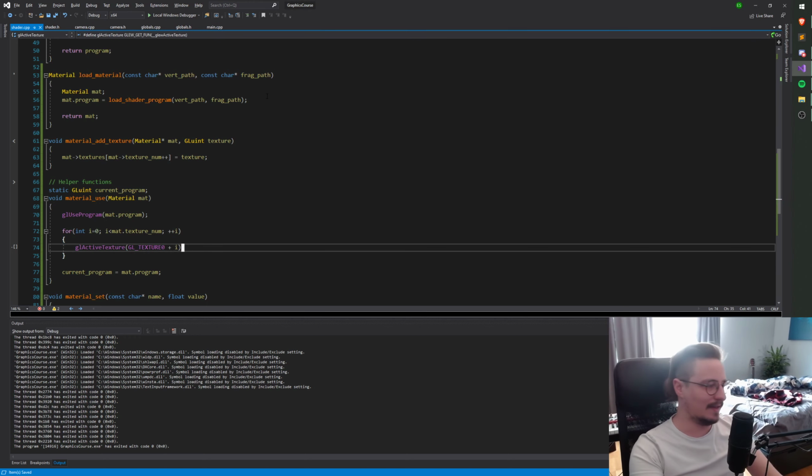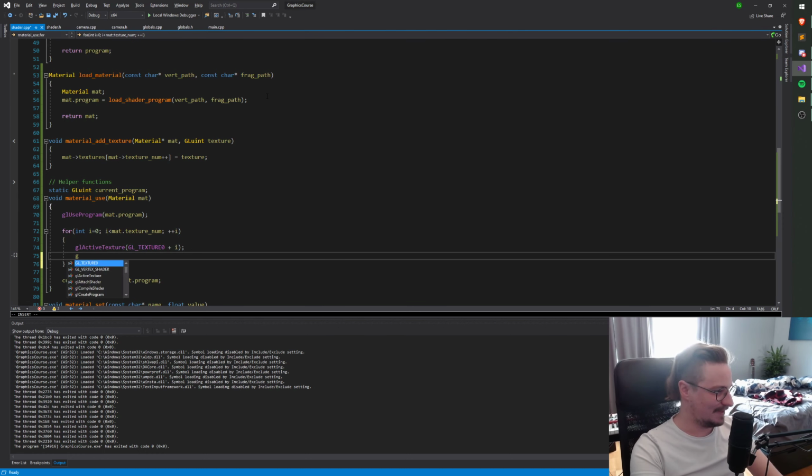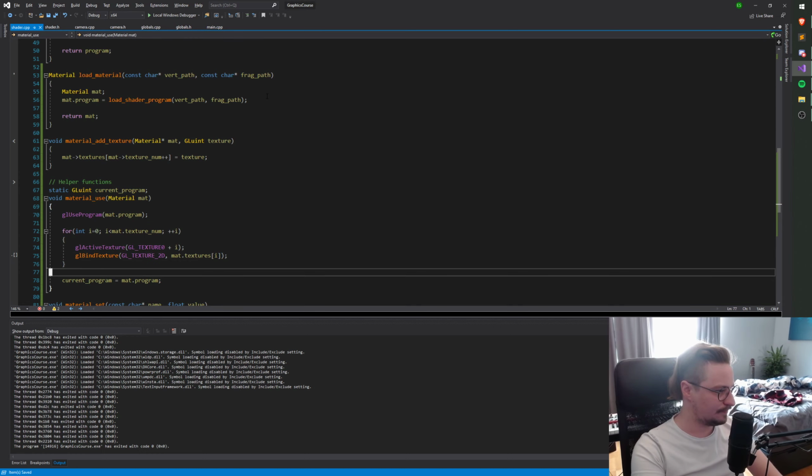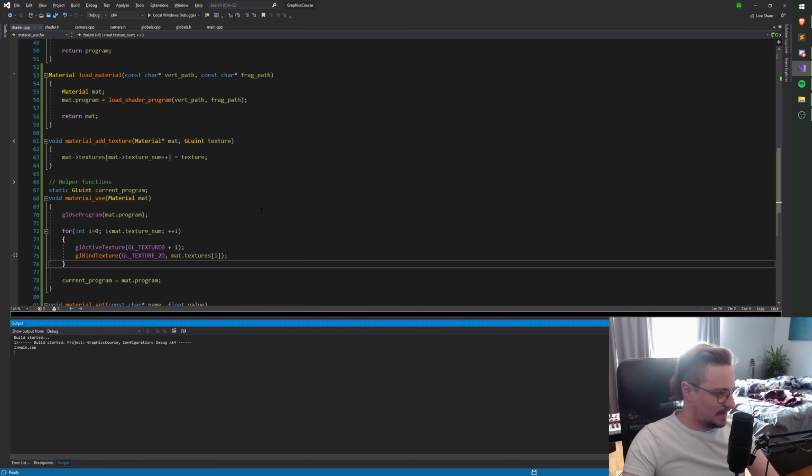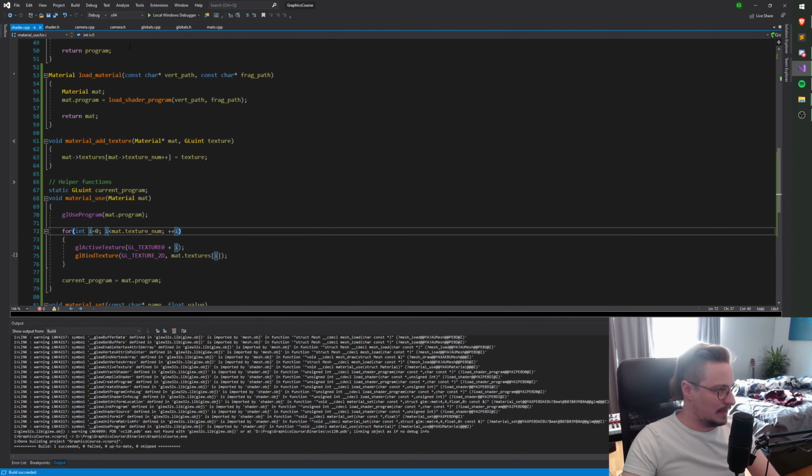So that will just select the 0 plus ith texture. So then we'll do glBindTexture, GL_TEXTURE_2D, mat textures i. Like so. Should be good. I think that should work. I don't know, we might have to come back to this later, but it works for now. So now we can have multiple textures bound to one material, and when we use it, we know that they are bound.